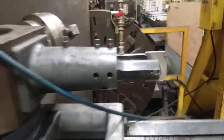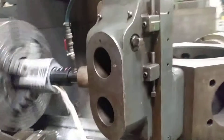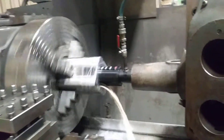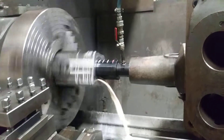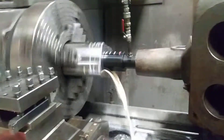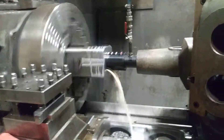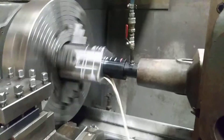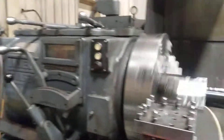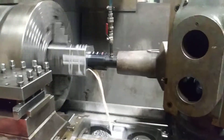We start the hole with a little stubby bit, then we turn the part around and go with the long one. We have to start at about 12 thou feed per rev. When it's way back on the ways at 9 thou it starts chattering a lot, then when I get a little bit in closer I start feeding at 12 and a half thou per rev. Going at 67 RPM right now.